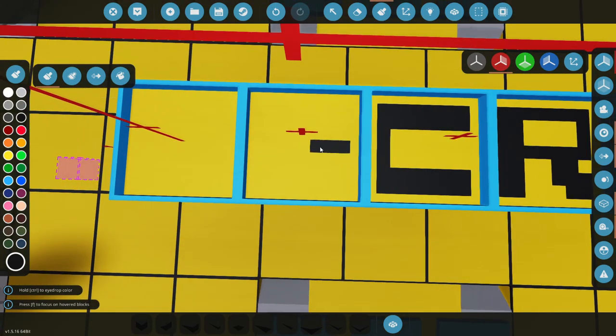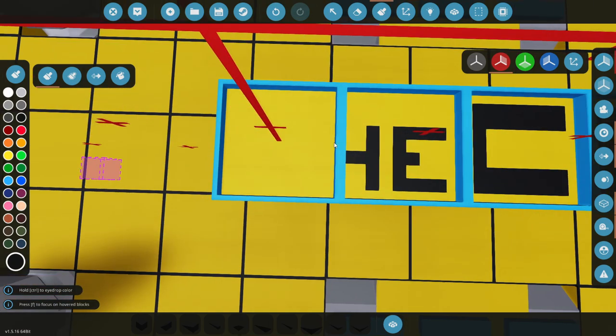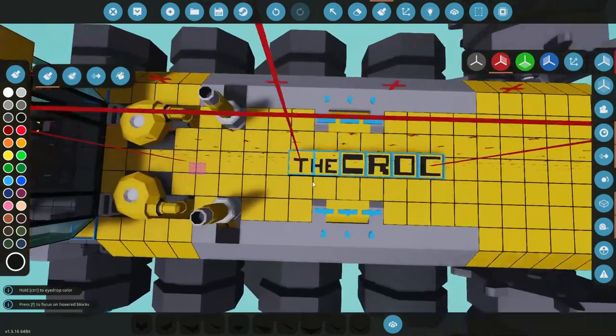I'm going to do about halfway. So we'll do an E. Nope. Okay, so I need a bigger E here. That's our E. How wide is this? 1, 2, 3, 4. There's that one, two. And we'll have to do 5 for the T. Otherwise, it won't look right. Because it'll be sideways like that. So it's the croc. I think that works. That works pretty good.